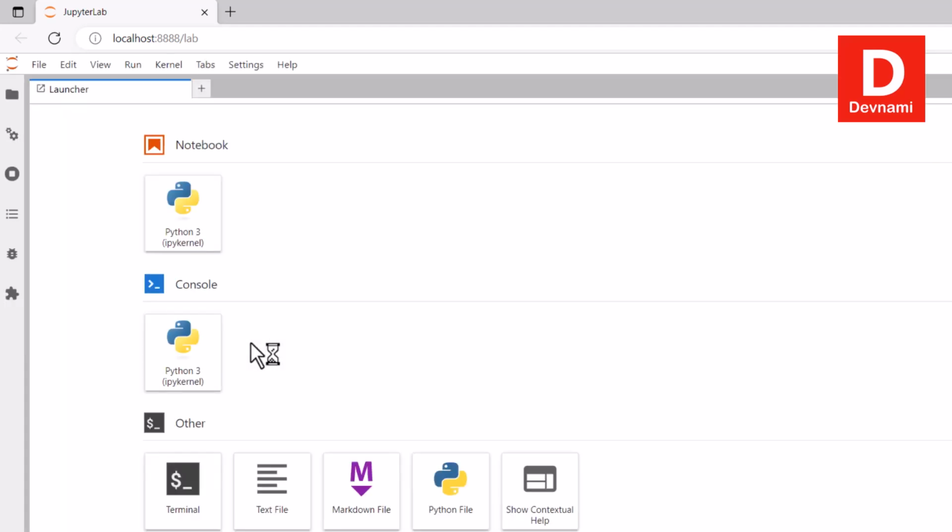From there you can open the notebook, right? So say I want to open the notebook for Python, right? If you have R connected, it will also give you that option. So click on Python. Right now here, as you can see, you have the option for your plotting, right?